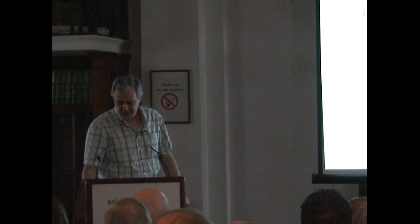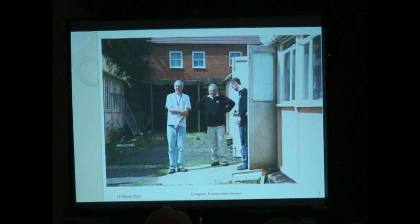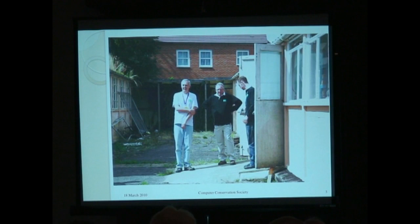Anyway, I got back eventually ahead of the lorry, which wasn't really difficult, and there's the lorry in our car park, waiting to manoeuvre to reverse up to our loading bay, and there's myself and Kevin and Ben Trethone waiting anxiously for the machine to appear from the rear of the lorry. Now, of course, this is largely covered in the video that Kevin's just shown. There it is, firmly strapped in place.